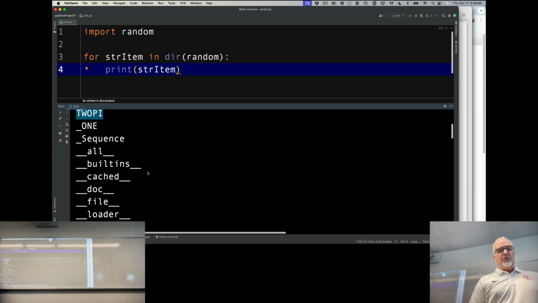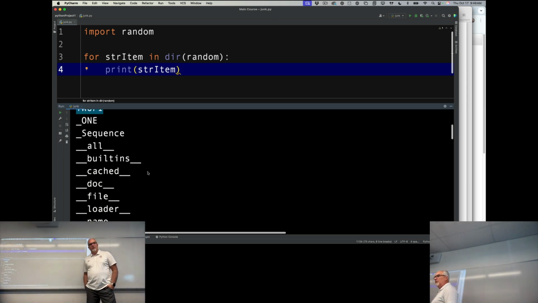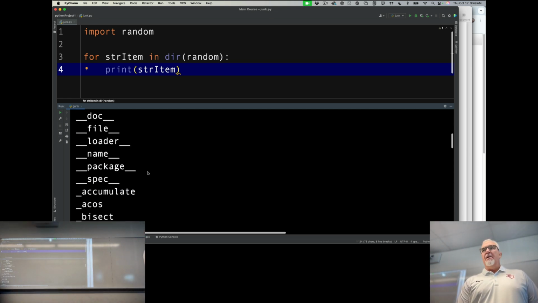Next up, you'll see a whole bunch of variables or names that have an underscore or even two underscores at the beginning of them. These are special variables. A lot of times they are related to the fact that this is a module. They're automatically generated.